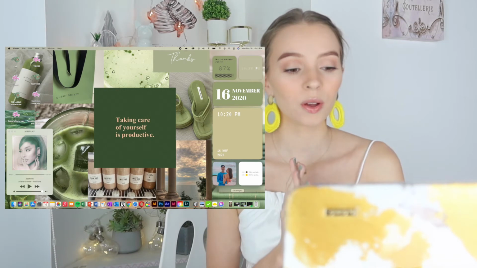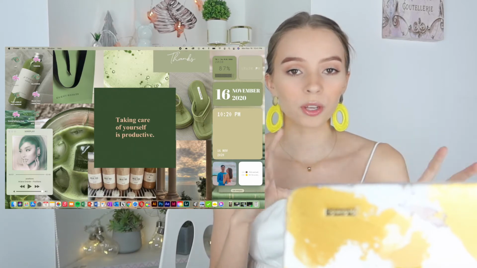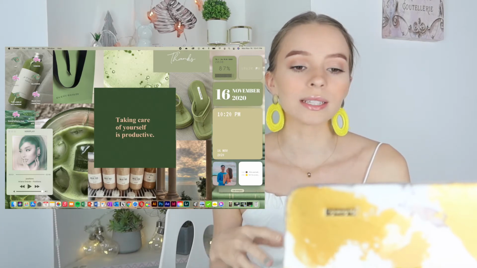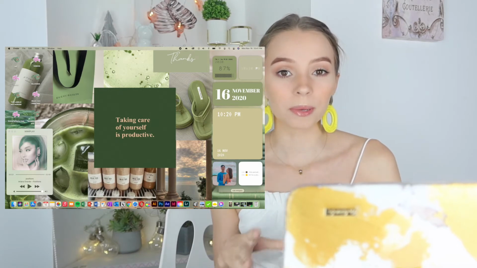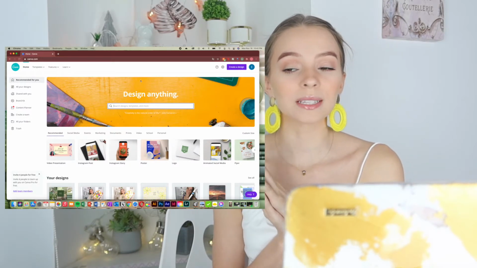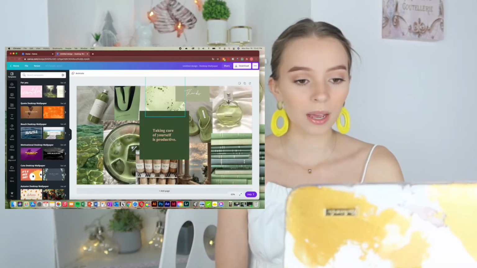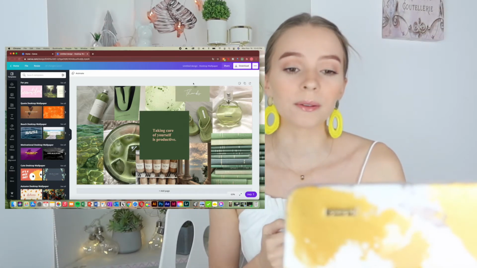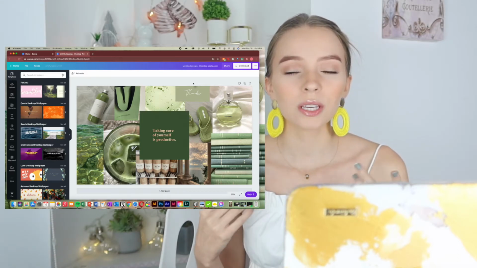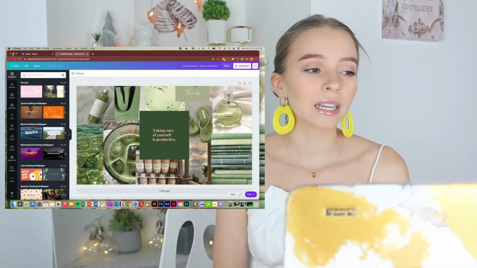So first let's talk about the wallpaper. The wallpaper I created and rearranged myself, but all of the pictures are from Pinterest. You can go and download millions of pictures from Pinterest, and they are so pretty and so aesthetic. I like to use Canva for basically everything I do, and here is my wallpaper. I did try to look for certain photos on Pinterest, but when you actually put it on your desktop, it is not HD at all, and it looks very pixelated and it's not cute.